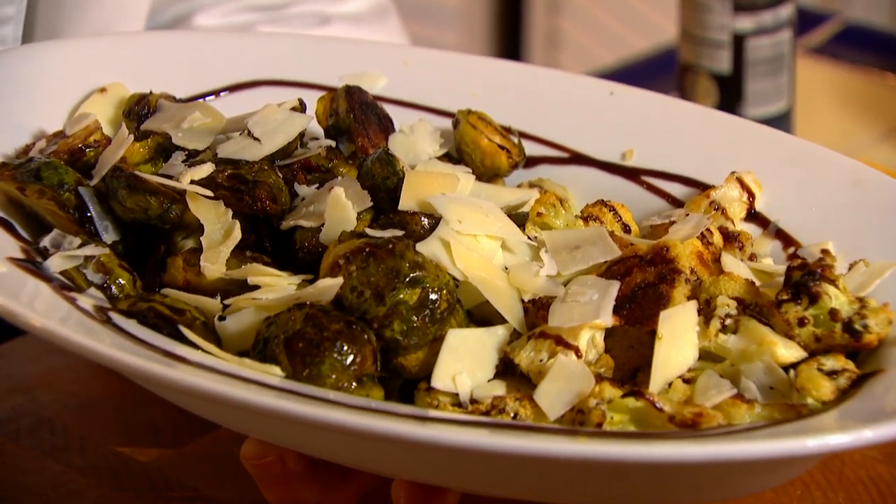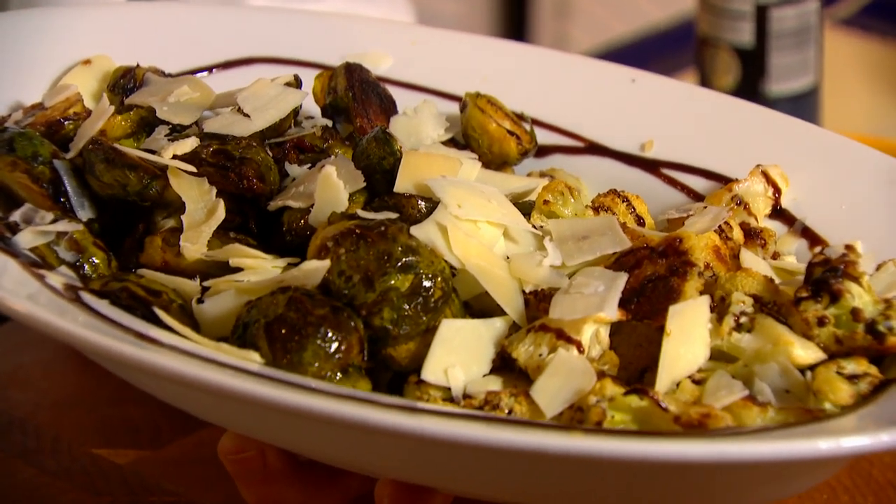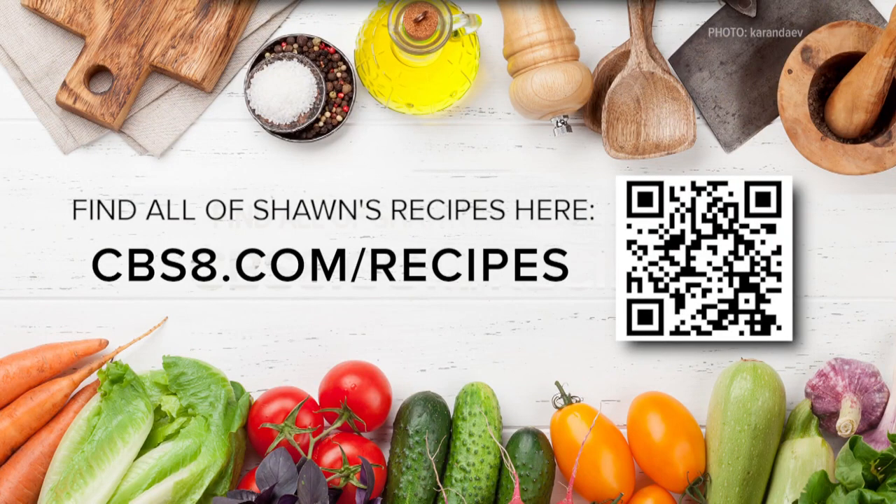So this is a great dish to put out for your holiday feast, whether it be in the next couple of weeks or in the new year. Roasted cauliflower and Brussels sprouts, just the way they make them in the restaurant. If you'd like this recipe, go to our website, cbsa.com slash recipes. That's Cookin' with Stiles. Happy Holidays.